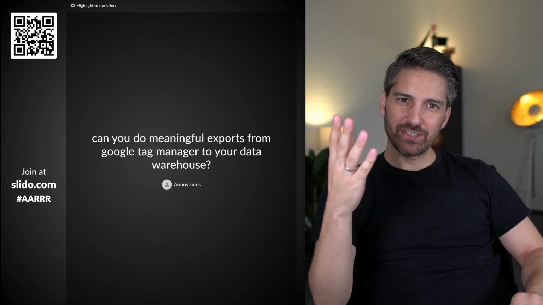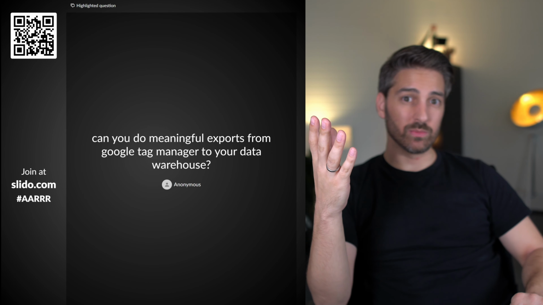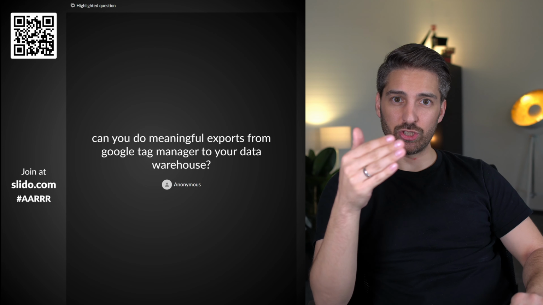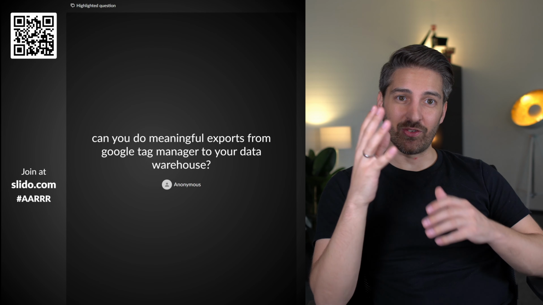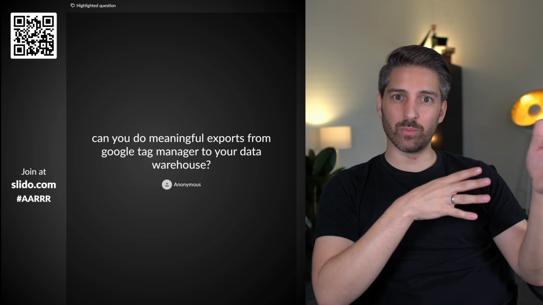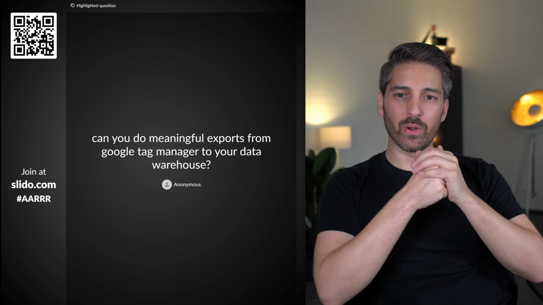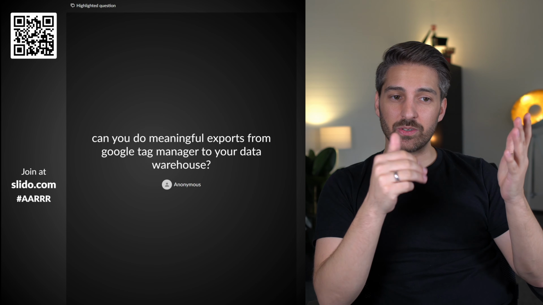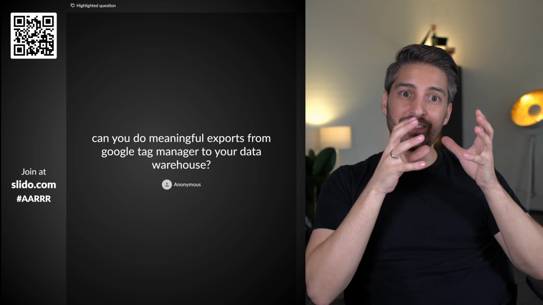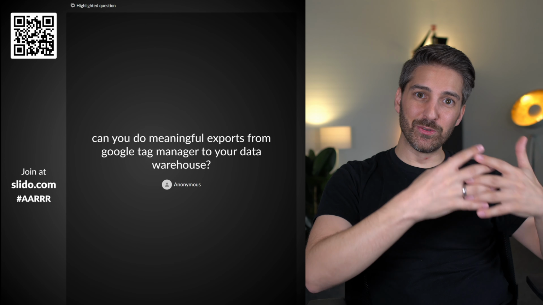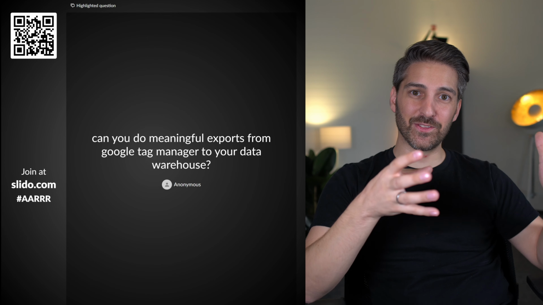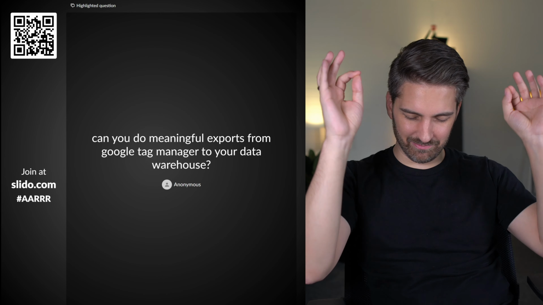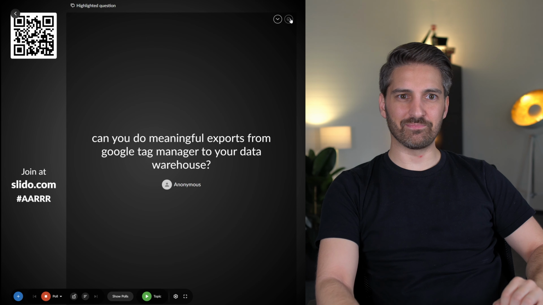What I see actually more frequently is the other way around, that data is being pushed to Google Tag Manager from a place, not necessarily a data warehouse, but a Google Form or other analytics tools or a CRM. Because then this information is being used to personalize data for the user on the website. Much more interesting that way for me.